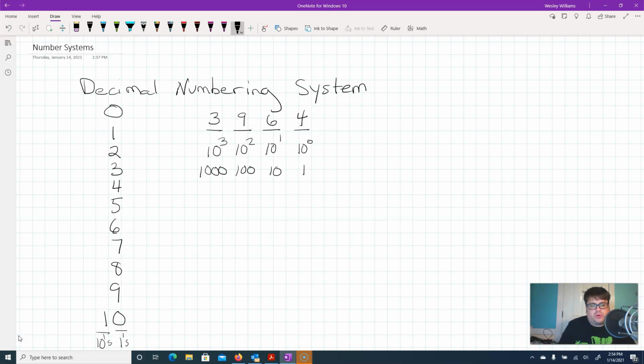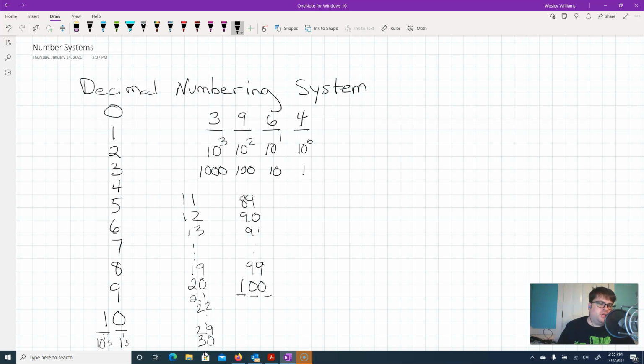And then, of course, 10 is the first of our multi-digit numbers. We know that after 10, we get 11, 12, and 13, and on and on. When we count all the way up to 19, we reset the 9 back to 0, reuse a 0, and then increment the 1 here to a 2, right? And then it's 21, 22, so on and so forth, till we get to 29, and then we reset 9 back to 0 and increment the 2 to a 3. It becomes 30. And we keep going. You might get 89, 90, 91, all the way up to 99. And then we've run out of digits here, the 9 has to reset to 0. This 9 also has to reset to 0. And since we're out of digits, we need a new place value. So we end up with 100. We get the 100s place. And that's what it looks like when we're counting in the decimal numbering system.